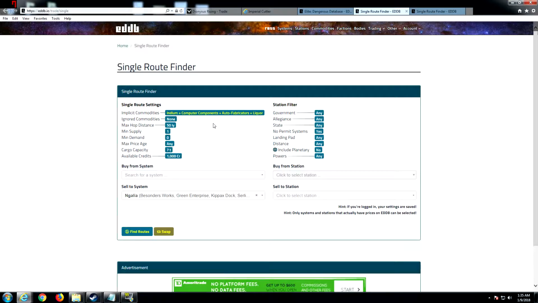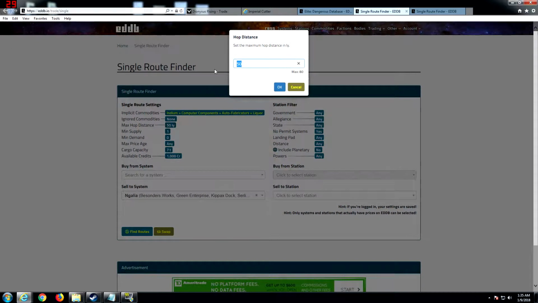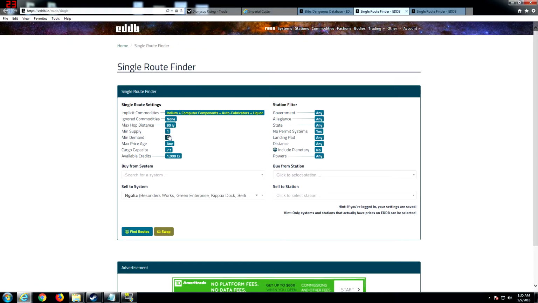Ignored commodities, you can leave as none. Max hop distance, you're going to want to set that according to what you got from the Coriolis. I happen to know mine's around 74 light years, so it's a little bit farther, but basically you would want to type 71. Or if you have a fuel scoop, you could even go all the way up to 80. So I'll go ahead and just set 80 since I do have a fuel scoop.